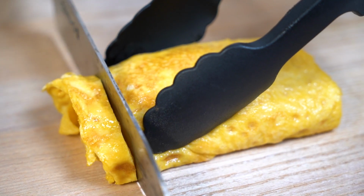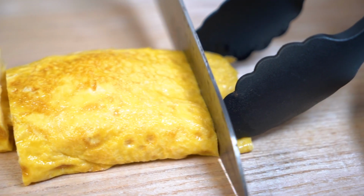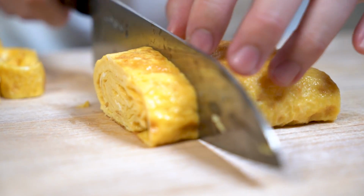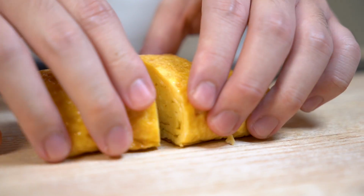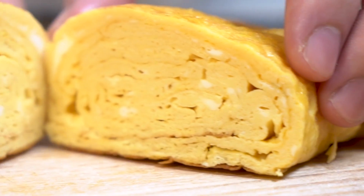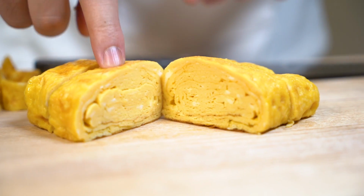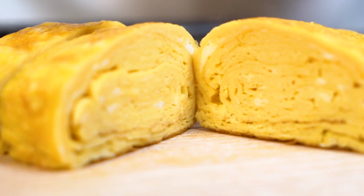Trim the edges to improve its appearance. For an omelet of this size, dividing it into 4 equal parts is recommended. What a cross-section! This jiggly texture looks incredibly delicious, doesn't it? That's the effect of adding potato starch and water.